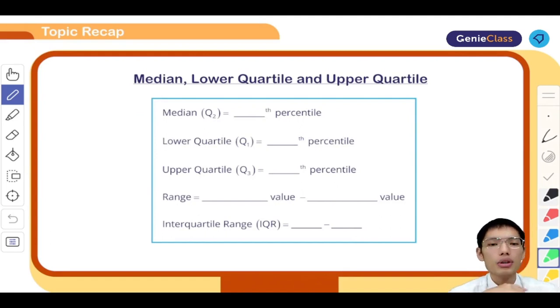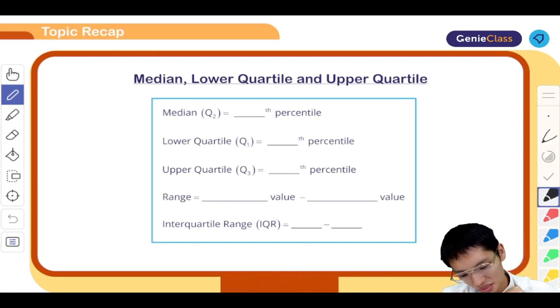Median, what percentile is it? What is it equal to? Can anybody tell me? Median is going to be what percentile? Does anybody want to try? Okay, median, middle data, very good, Chen Zheng. Anyone else? Very nice, giving me the answers for the other two. Very good, Chen Zheng, perfect. So median we know is the 50th percentile, very good.